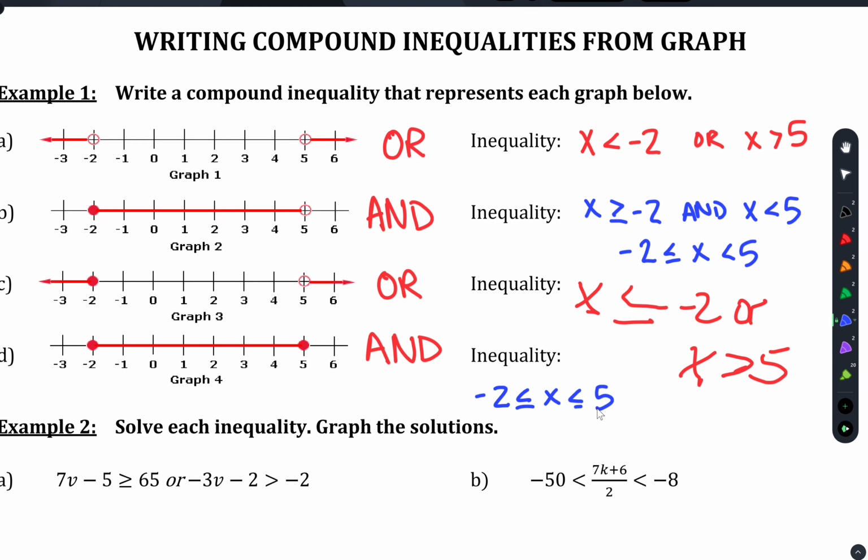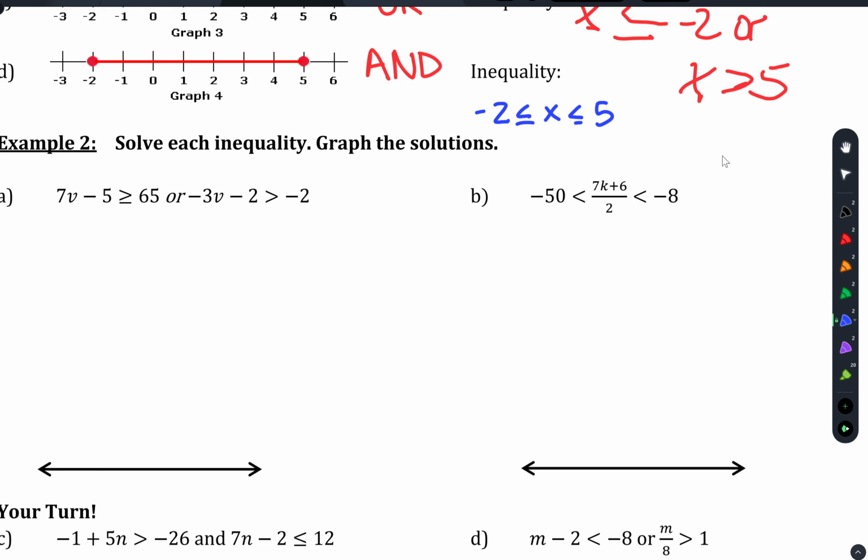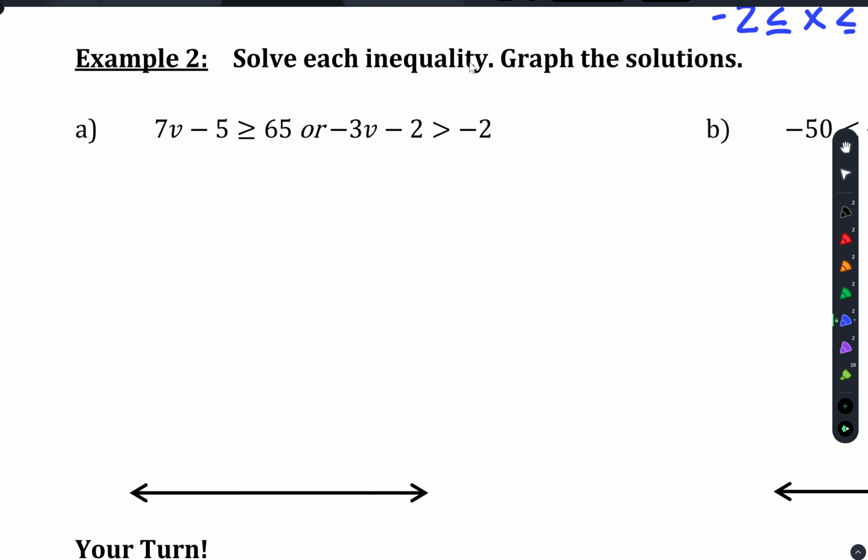Let's do a couple where we're solving. I won't make us do all of them, but I definitely want to do a couple of them. All right, for letter A, I'm looking at an OR graph. We always can solve these problems by splitting them into 2 inequalities and just solving each inequality individually. With an OR inequality, that's the only way we can do it. So for this OR inequality, I'm going to split this down the middle. So I remind myself I have 2 different inequalities to work on. I'm going to work on the 7v minus 5 is greater than or equal to 65 first.